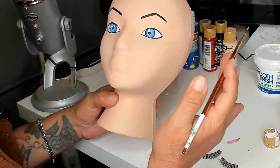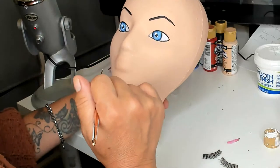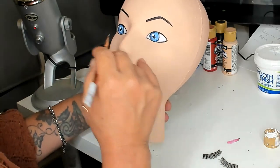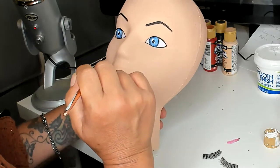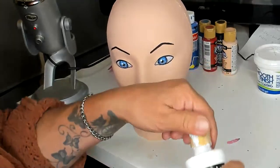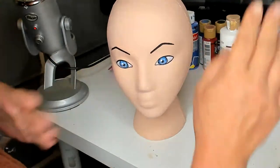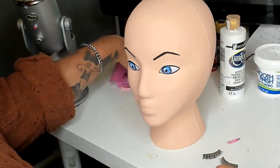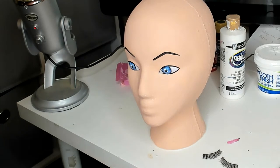I have to do some touch-ups, honestly. I see some touch-up needing on there, but I'm going to get her eyelashes on first and go from there, because I see some areas that I got to fix, like the bottom of her eye and stuff. But I just wanted to give you kind of a general tutorial on the process of getting kind of a realistic eye look. Thank you so much, Helen. I can't believe I missed that.